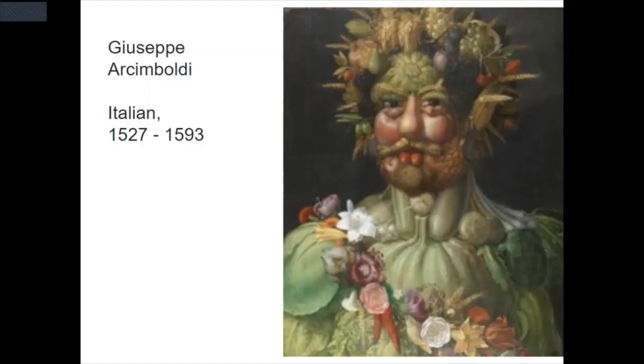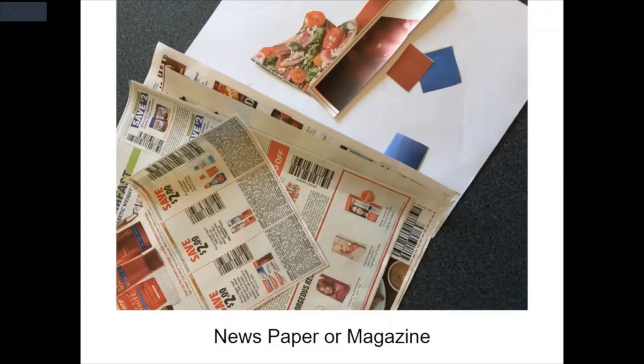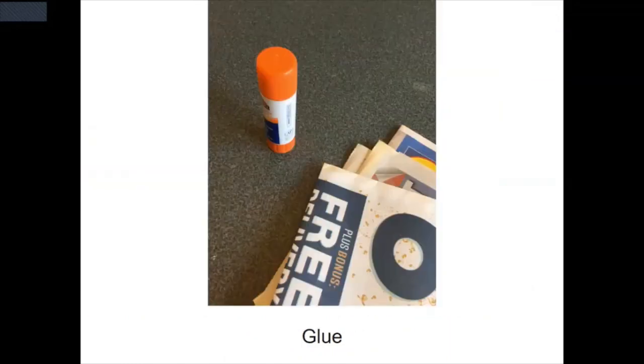So we're faced with this dilemma. What makes something art? For our project today, we're going to need to find some material, so you can pause at this screen if you'd like. Some sort of images, whether it's newspaper or magazines, and we'll need some glue and some scissors. Now, you may not have all of these things right now, so go ahead and get them. And you can use some optional materials too later. But let's just get started. So, newspaper or magazine, scissors, and glue.